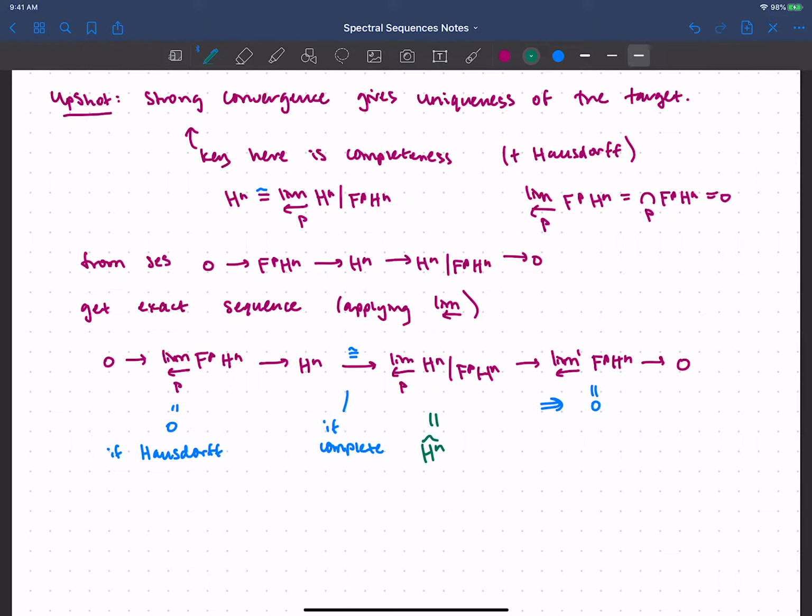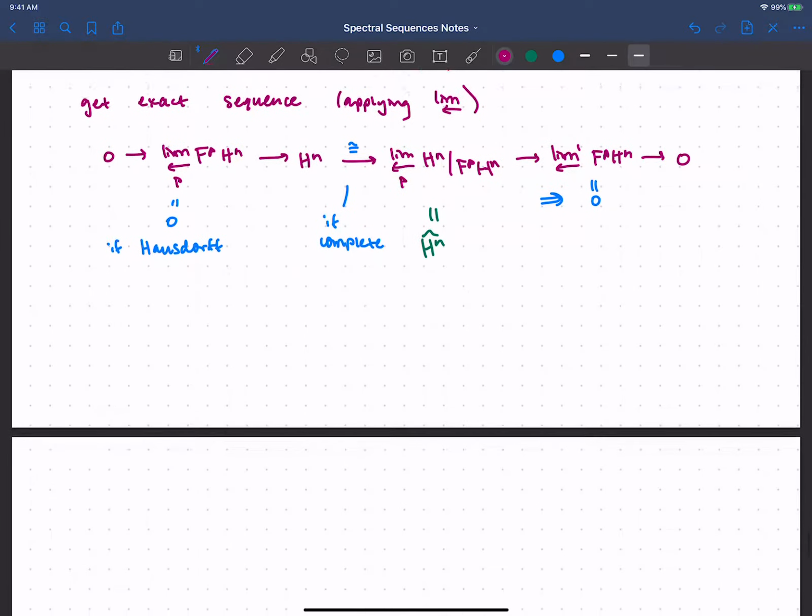I think I forgot to say the point of what I'm doing here. We're trying to understand this strong convergence, and we said it gives us uniqueness of the target, and I want to investigate what this completeness is really doing for me. I'm just trying to convince you from this diagram that yes, it really does tell me that the lim1 term vanishes, and that also I should have that thing be 0. Great. So I said this is called the completion, and I think our notation is kind of messy, so I want to talk a little bit about the completion in general and what that gives us.